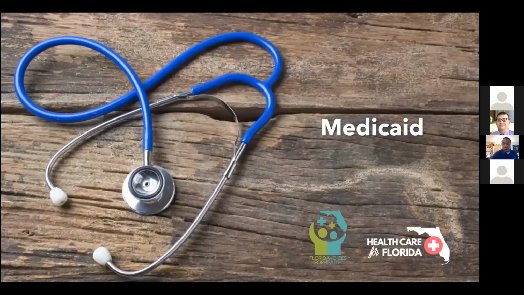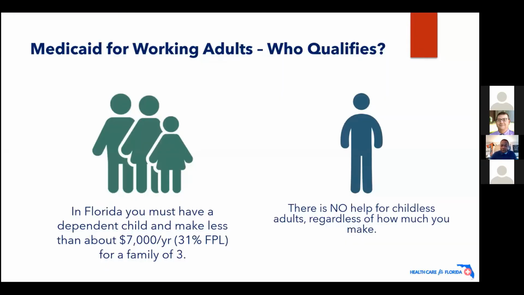It's hard to talk about Medicaid without mentioning how difficult it is for working families, for just average Floridians, to qualify for coverage. Florida's Medicaid program is actually one of the most restrictive in the country. And while there are higher eligibility limits for mandatory populations like pregnant women and children, low-income adults are typically left out. Not just single adults, but also parents who make above a certain threshold. Using a family of 3, for example, the most a parent can make in a year is about $7,000, and there's a little buffer there, but that comes out to about 31% of the federal poverty level.